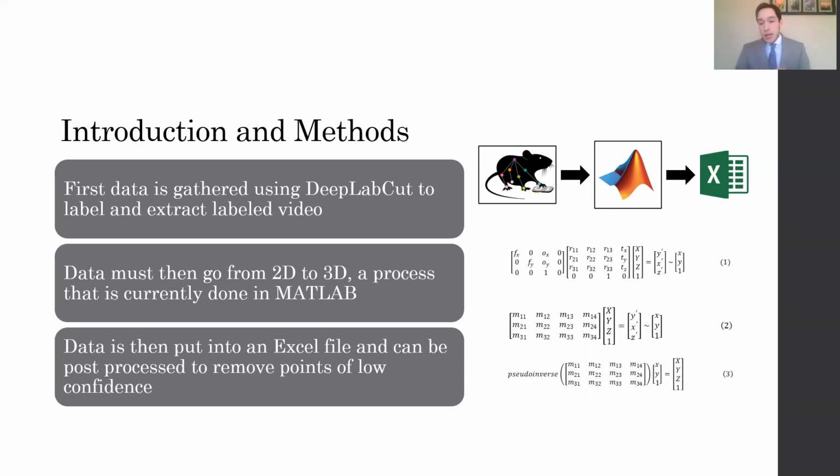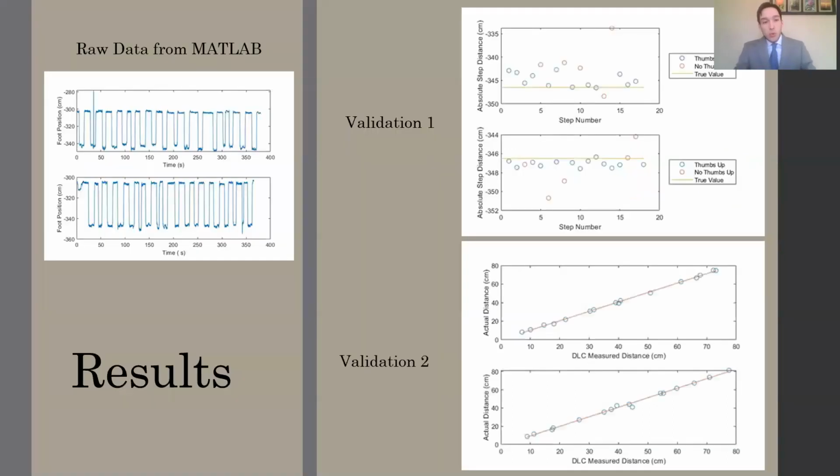And that data can be taken then, when using the pseudo inverse from the forward mapping matrix, to force a 3D unique solution. And this is done by having 3 points that we know the distances between and can then get that forward mapping matrix from it. This data can then be taken into Excel, post-processed, and this, in theory, since it's such a low barrier to entry on cost, just requiring a camera, could be taken to at-home monitoring tools, which is pretty promising for a lot of studies.